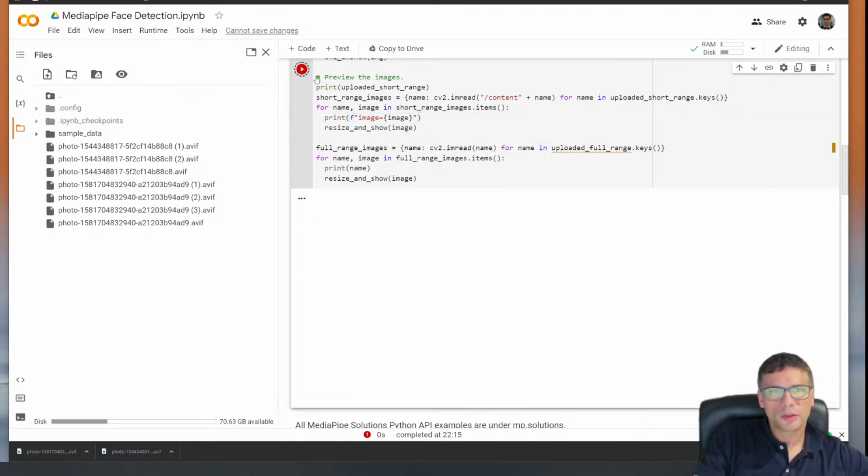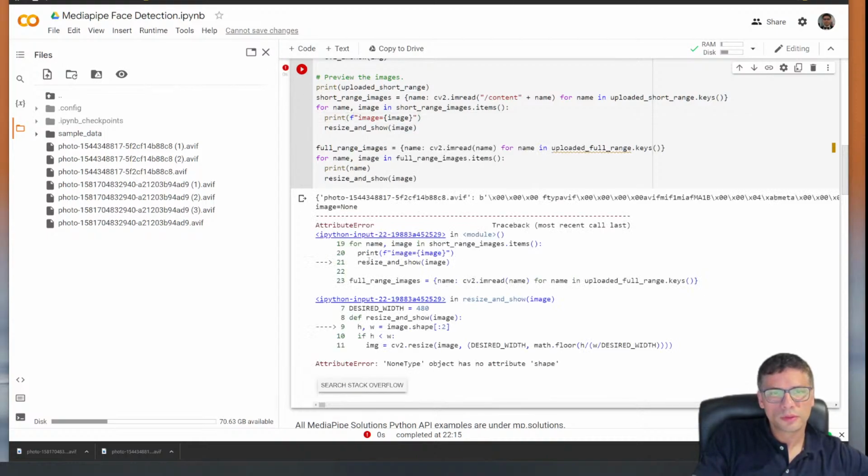Otherwise it would work. So image equal to None. So this is not doing it.